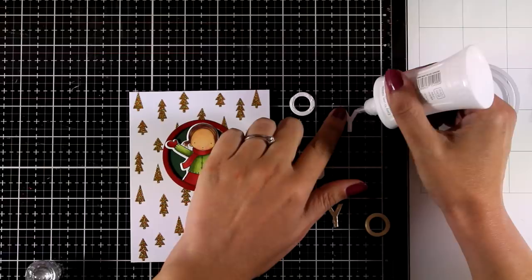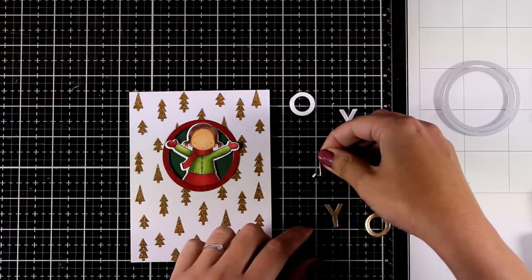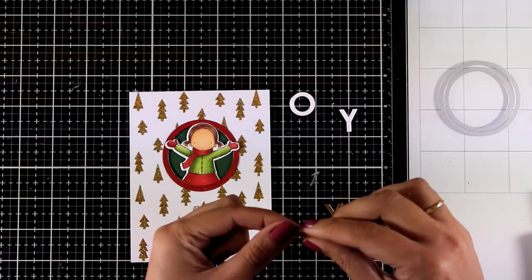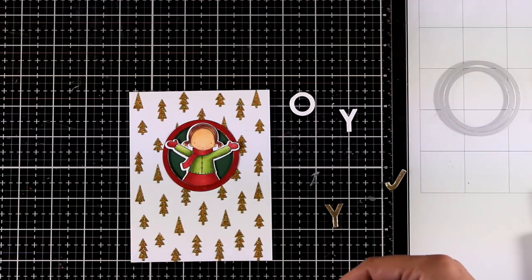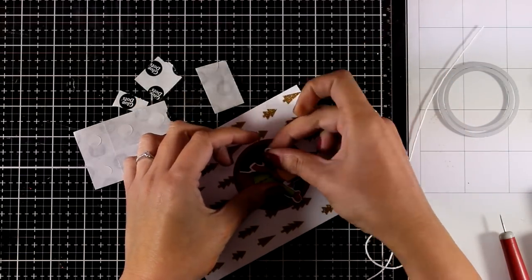I cut out the word joy and I cut it out two times out of white cardstock and another time out of gold cardstock. I'm stacking all the letters one on top of the other. This way I end up having quite of a chipboard look for all the letters. I have a piece of white string here and I'm using glue dots at the back of her hands.